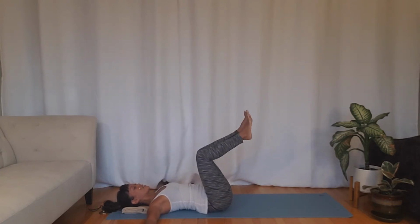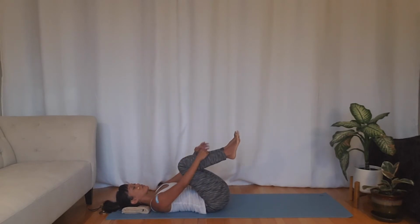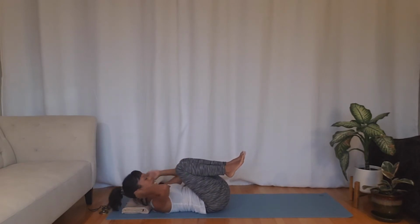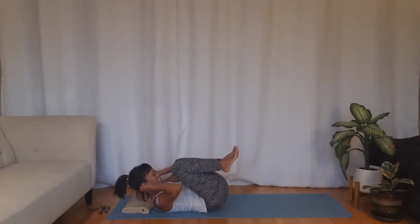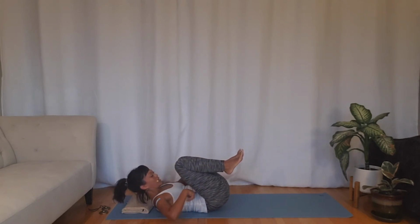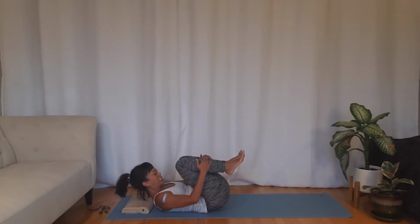From here, let's hug the knees into the chest. Tuck your chin and lift the forehead towards the knees. Okay, now hold here and see if you can let go of your hands for a moment. Your abdominals are engaged, chin is tucked, and you're lifting. See if you can even feel your shoulder blades lift off the mat.